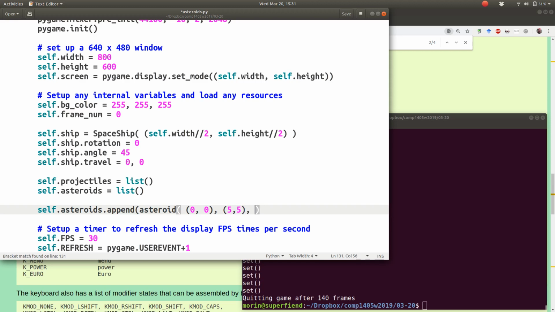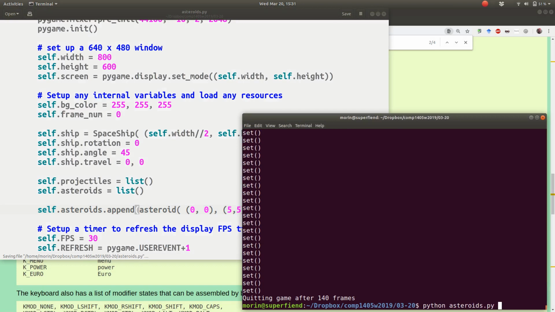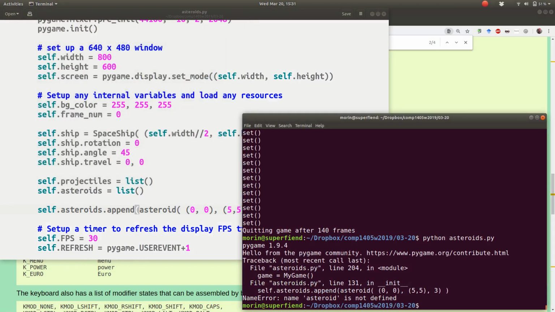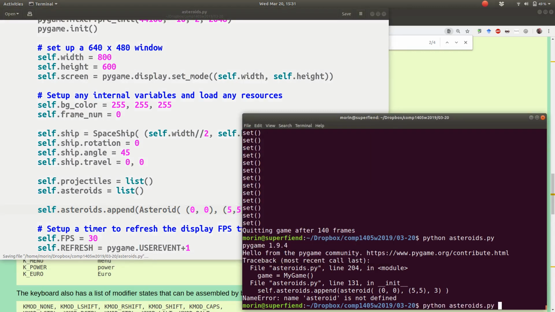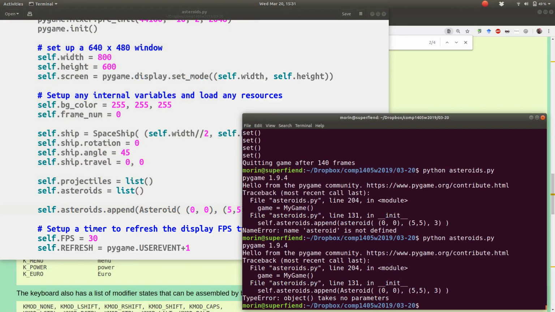And a rotation, we'll set it rotating counterclockwise. Asteroid is not defined because it was called asteroid with a capital A. Okay.